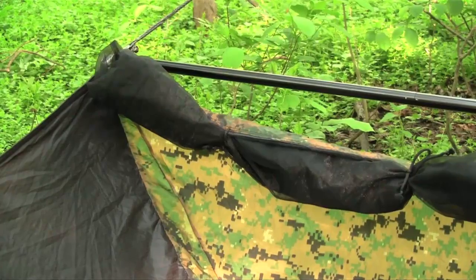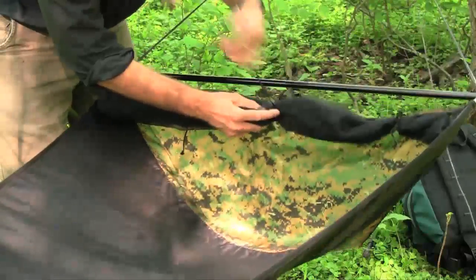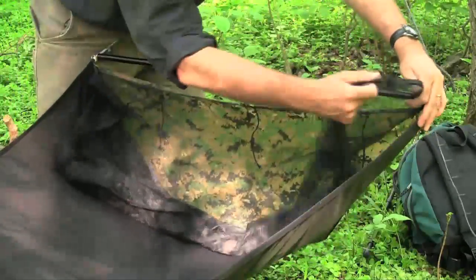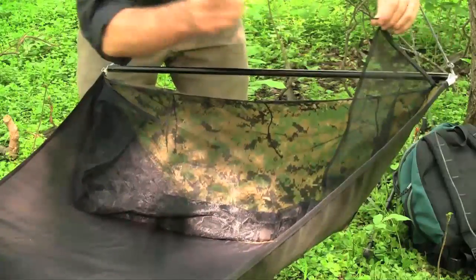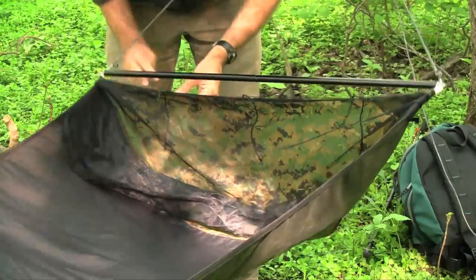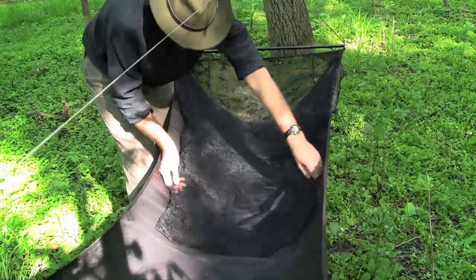I've got a half bug net on this, and right now it's tied up out of the way, rolled at the top. There are three tie-outs. The bug net is sewn in at the top to create a bit of a seal at the top end. To fasten the corners and seal it here and here, I have a little bit of elastic with a hook at the end — bring that around to the back, and on this side I have a corresponding loop, so just connect it. That creates a bit of a seal. The bug net is cut as a bit of a trapezoid from this corner to about this point right here.